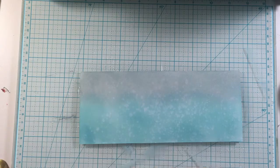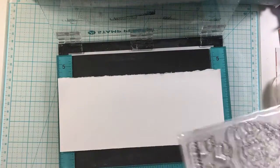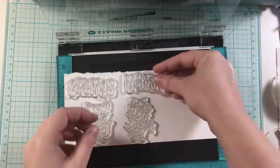And now we are moving on with the card. So I'm just adding water to the Distress Oxides. I just love this look. I feel like I do this on every card. It gives the background a little bit more fun, something going on, and adds to it. And then I'm going to be stamping out some of the images from the stamp set.